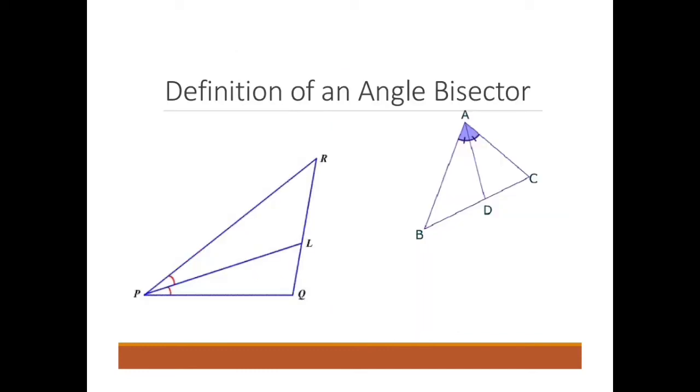Alright, let's talk about the definition of an angle bisector now. Similarly to a midpoint, an angle bisector creates two congruent things. In this case, they are two congruent angles. So if you look at angle P here, we can see it's been cut in half and we have two smaller angles that have been marked as congruent. Look at your second diagram over here, we have angle A, and angle A has been cut in two congruent angles using an angle bisector. So just like a midpoint gets two congruent segments, an angle bisector creates two congruent angles.